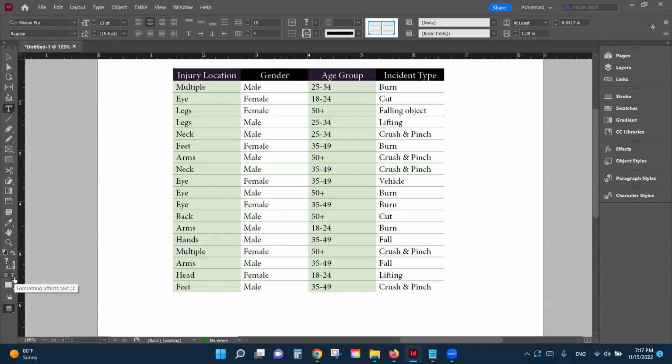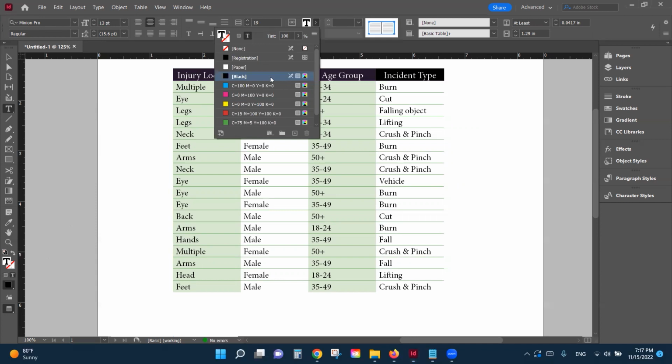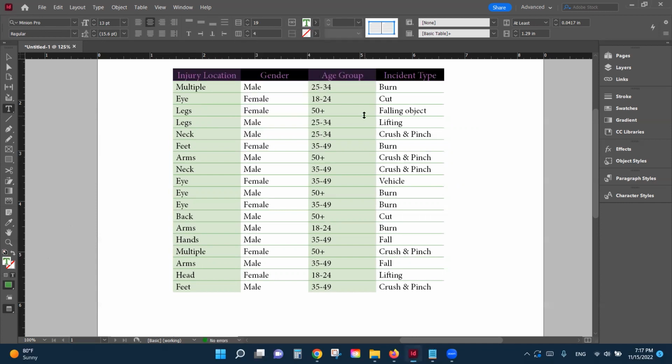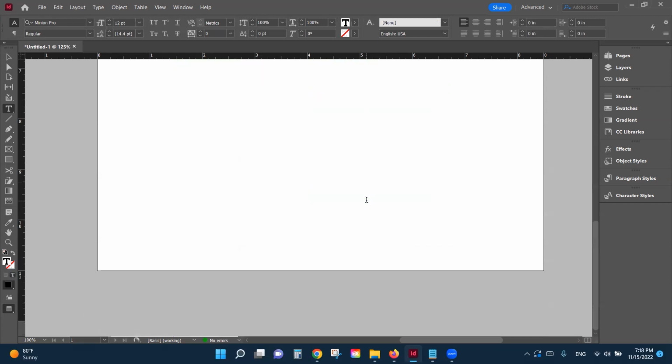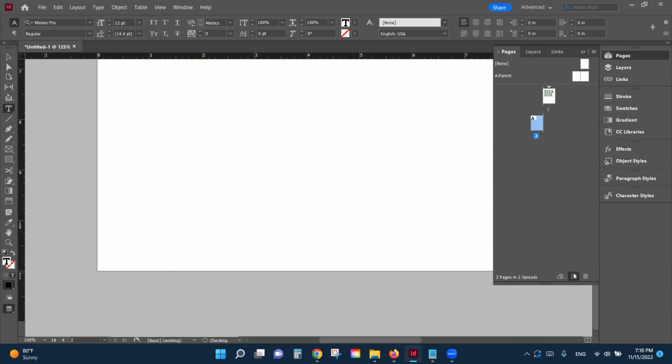We can select formatting affects text, and then change the text color like this, for example, and so on. So this is just a simple table that we can create. I wanted to show you just another way to create a table.